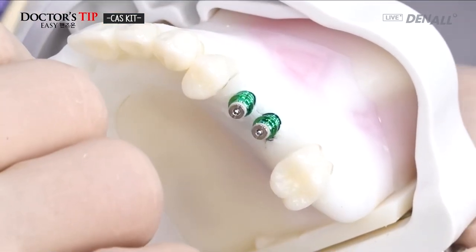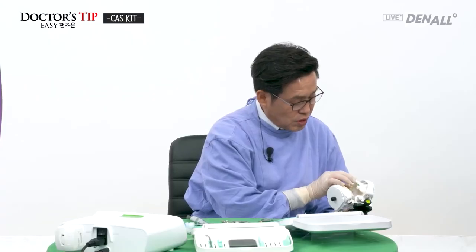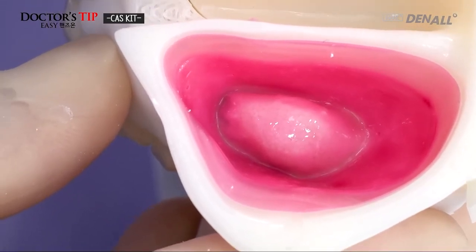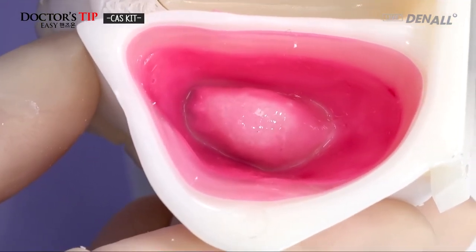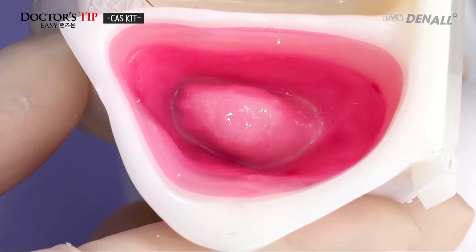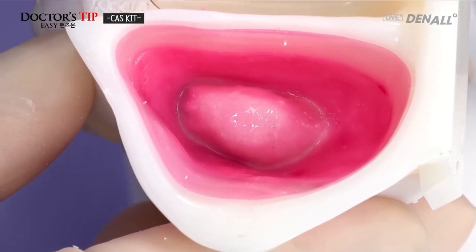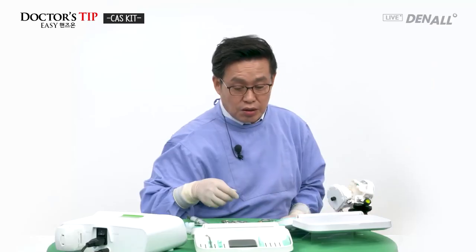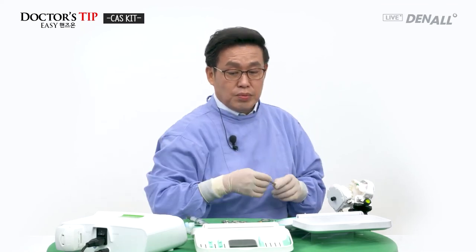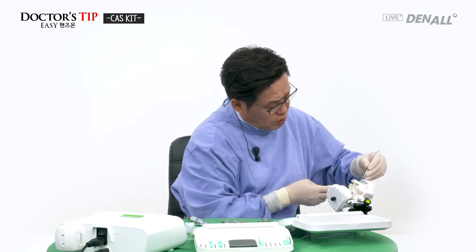Let's have a look at the inside of the sinus by removing this. This is the model. As you can see, bone materials entered into the sinus. The sinus membrane is lifted. As you can see in the sinus model, here the pre-mount is to be removed using the open wrench. The stability is good enough, so it doesn't matter, but I'm using the open wrench to hold it.